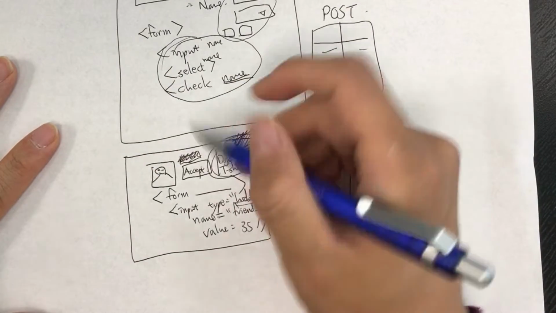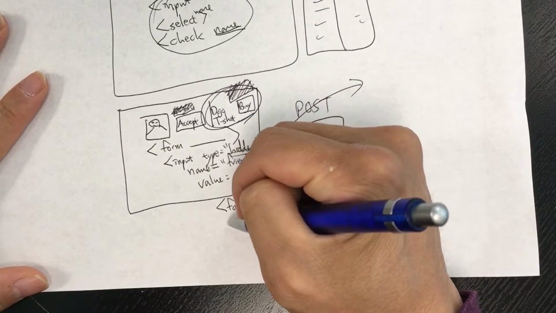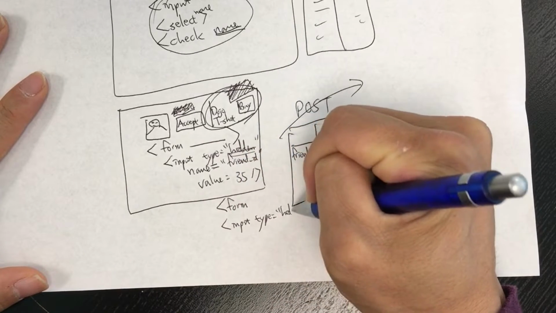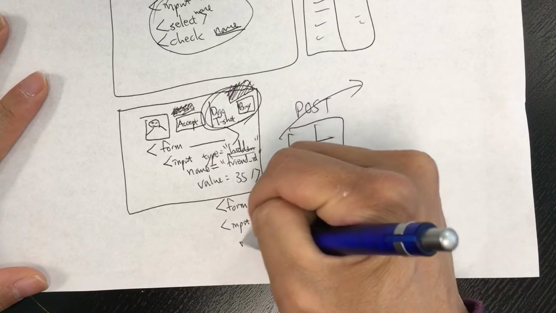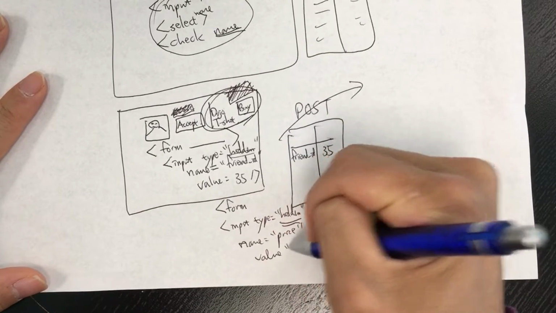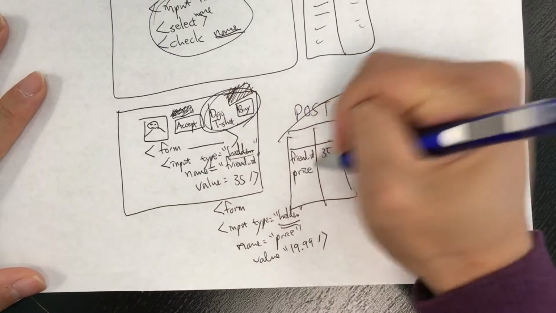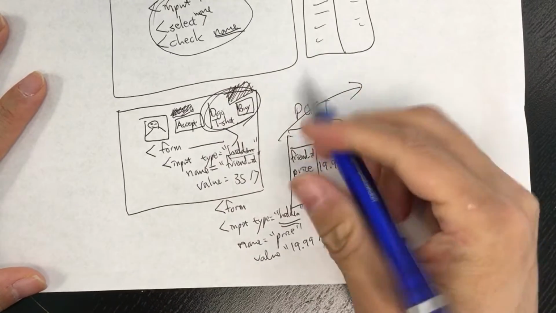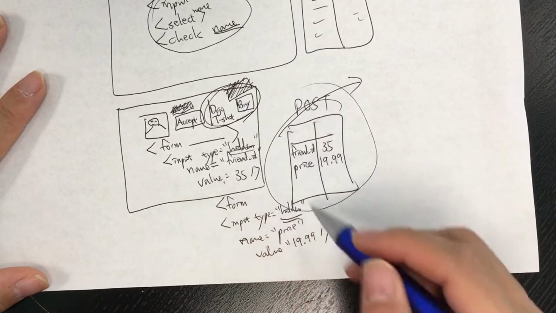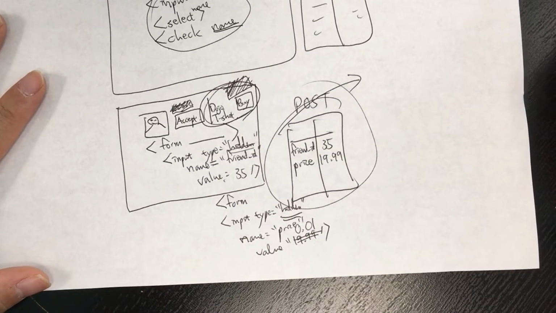One way is the bad way, where I have the form, and here I have input type hidden because I want to hide it, and then name is price, and I say value is $19.99. Then it will create this price and $19.99. Well, all of this is very easily manipulatable. One easy way is I do inspect element, I double click, I find this, and I change it to 0.01, and you're done. Now you can buy it for 1 cent.